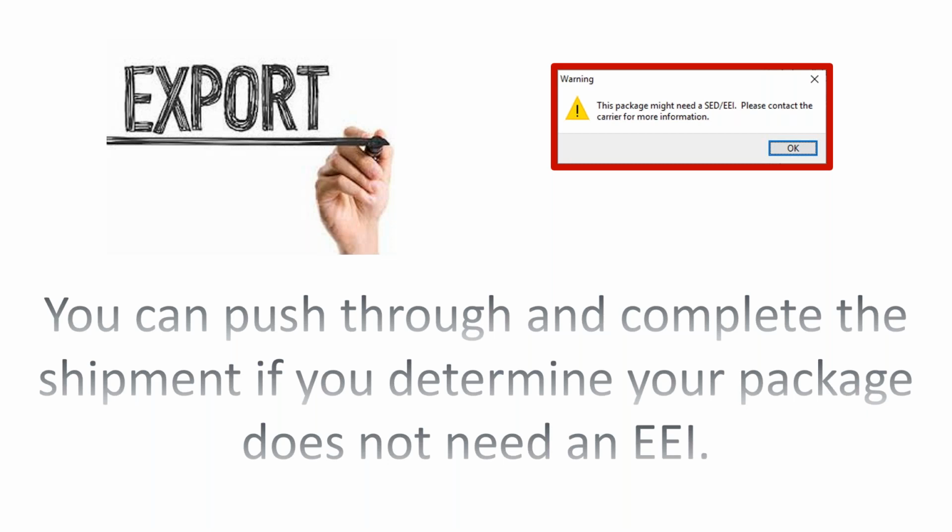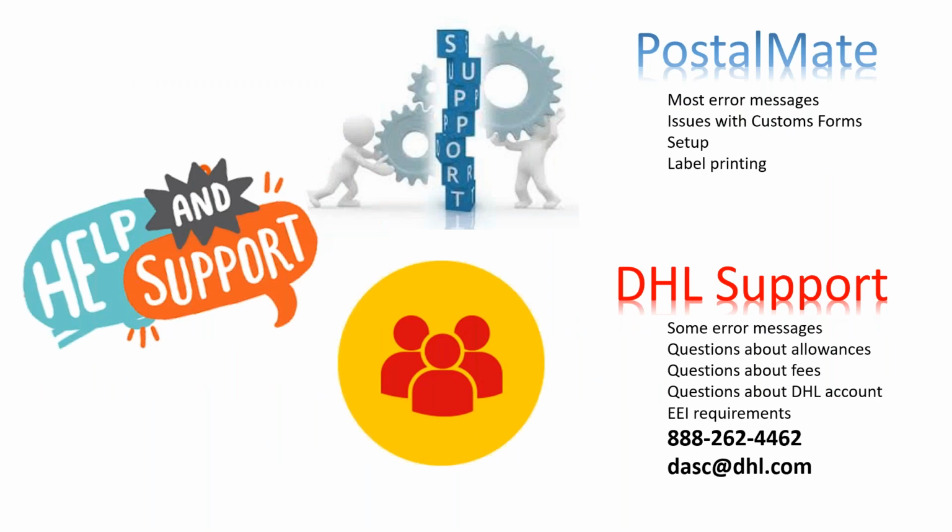Moving on, you need to know how to get a hold of us and what to get a hold of us for. So PostalMate, obviously, most error messages, you can call us and we'll try to figure it out with you. Like I said, we're still learning with the new API. It's a whole different, all the words are different, all the numbers, error number codes are different. There's not a magic list that tells us what to do when there's certain things that we got from DHL, because their web services department are run by developers and developers don't speak English. They don't even speak human. So we're trying to figure it out with you.